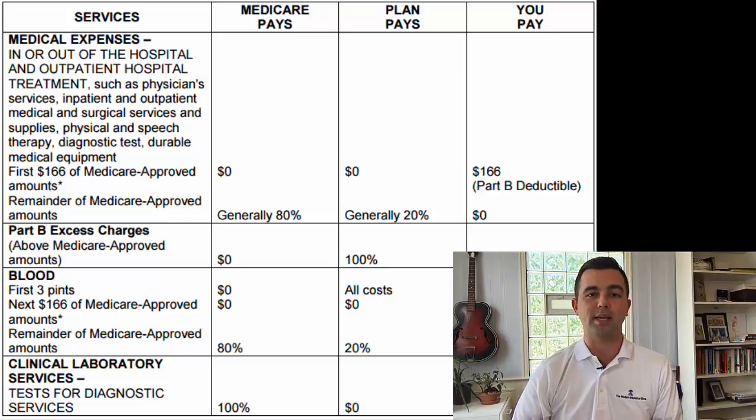And that's really what I hear from seniors all the time: we're retired, budget is tight, we don't want to be spending too much money, and we certainly don't want surprises when it comes to medical bills. So I hope this helps you understand the different parts of Medicare and what they do and don't pay.